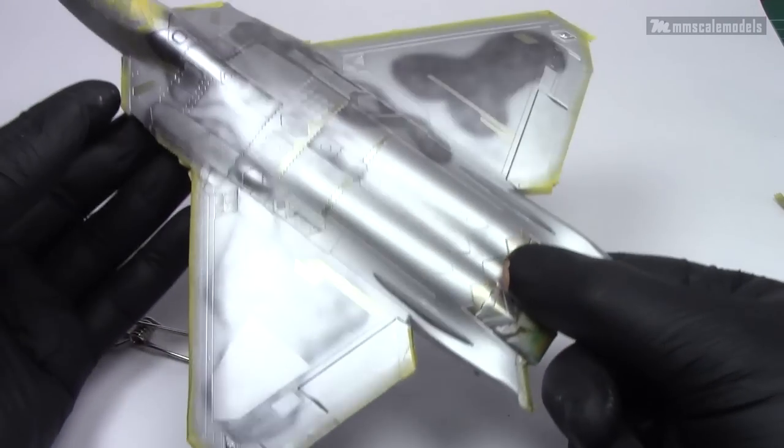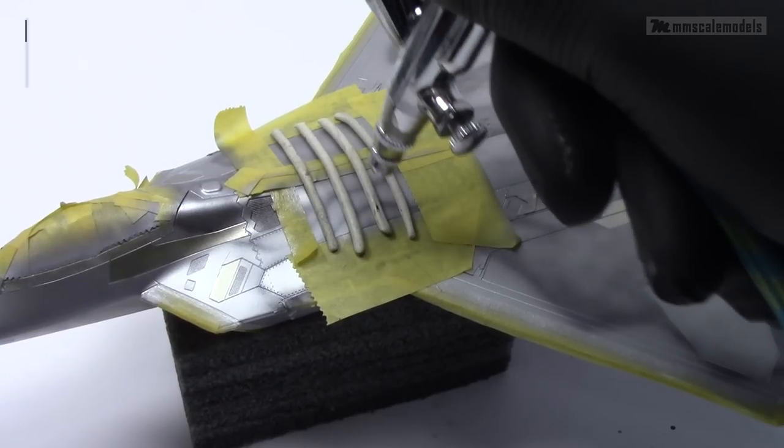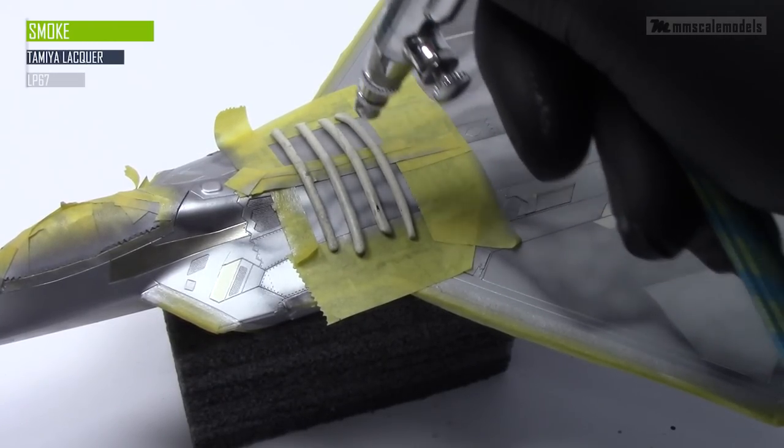The result is, let's say, interesting. To make it even more interesting, next comes a pre-shading with Tamiya smoke.